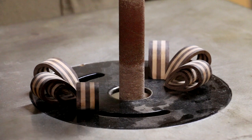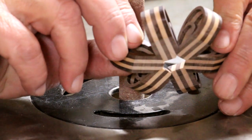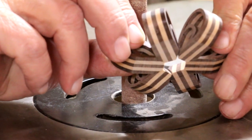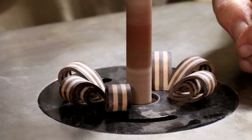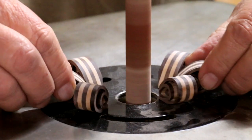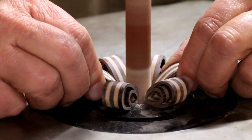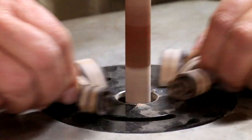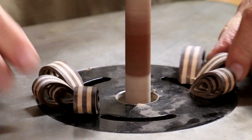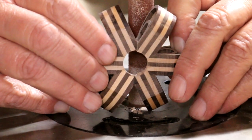So the next thing we need to do is sand a perfectly round hole in the middle of the bow, and that step will become evident to you here in just a couple of minutes. I like to use the spindle sander. This is a 5/8 spindle. And I'm just going to squeeze the two together around that spindle until they meet. And here we have a perfectly round hole.